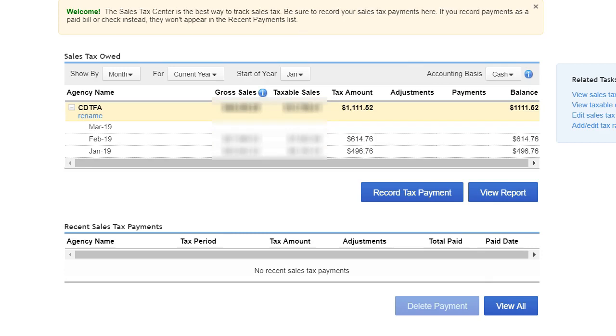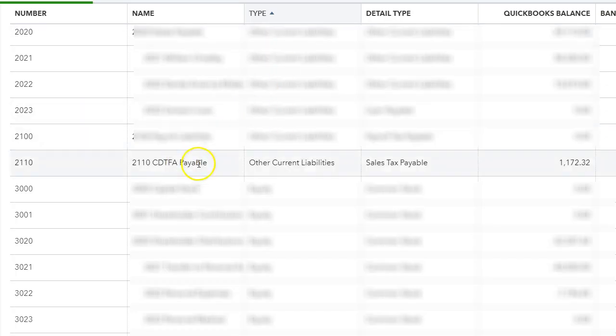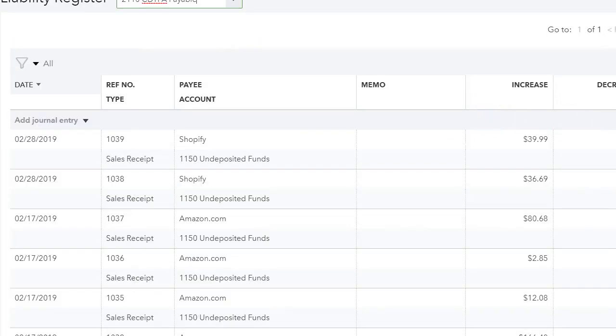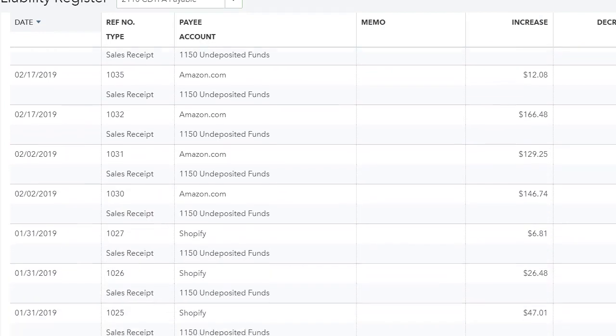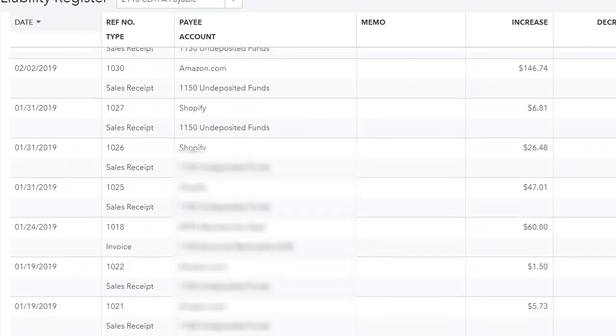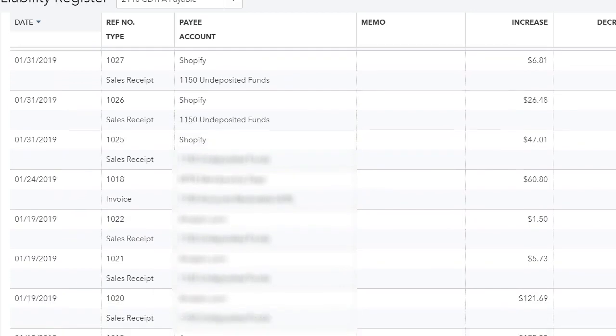A quick tip on the Sales Tax Center. Now, I have reconciled my February accounts, so I was looking at my tax center and the balance I owed, and then I went to my chart of accounts and the amounts are different. So remember, this chart of accounts will be on your balance sheet. What I did was I went in there, the difference is 60.80, and I went to see what was causing the chart of accounts to be higher than my tax center.